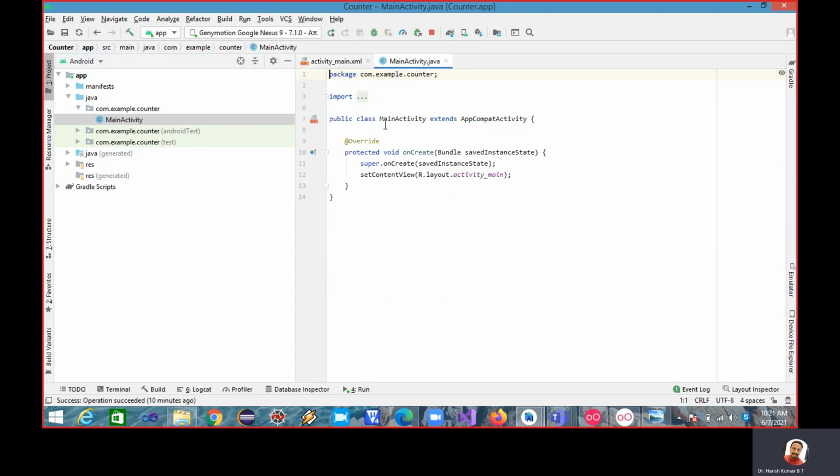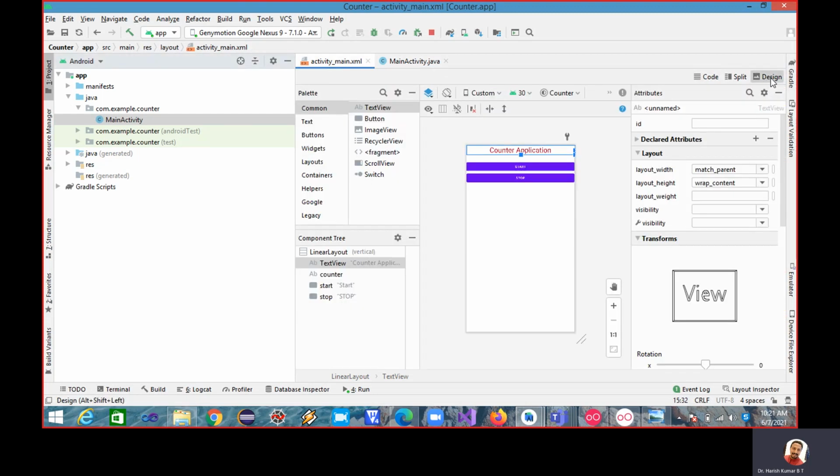Now here, see, this looks very simple. So when I click on the start button, I can take a variable i, and when I click on the start button, you can go for incrementing the value of i and display the count value here. So for us it looks simple.